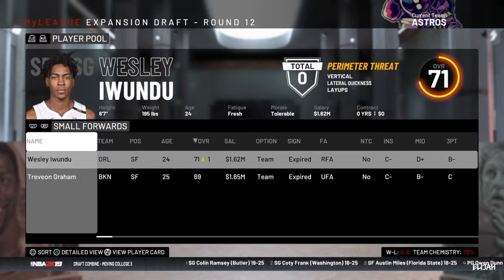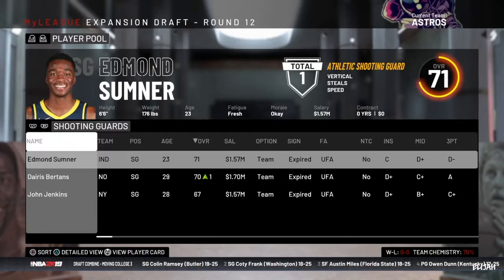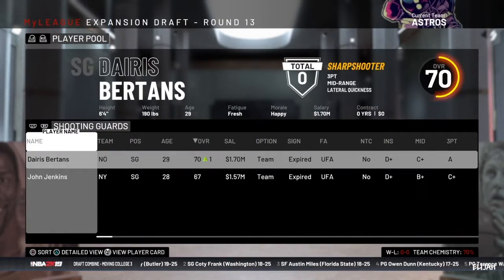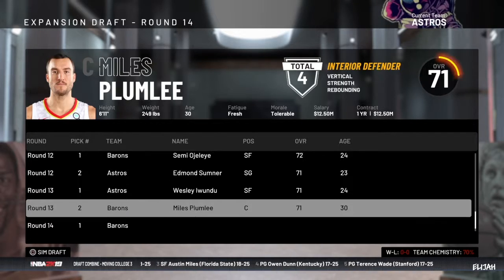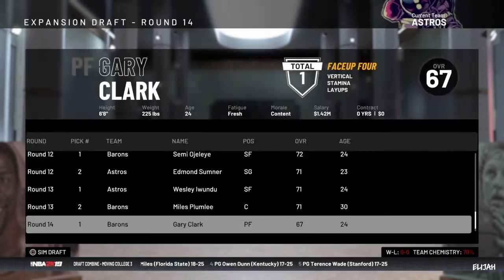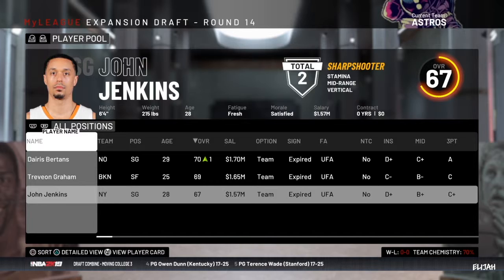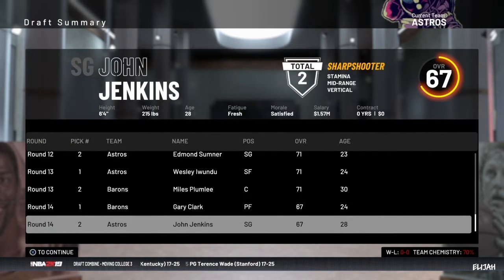And then these next few picks, I'm just going to draft players that I think all of these have expiring contracts or are expired right now. So these guys will definitely not be on the team. I'm just not going to give them an option. I just need the draft players here. So really these picks really mean nothing.